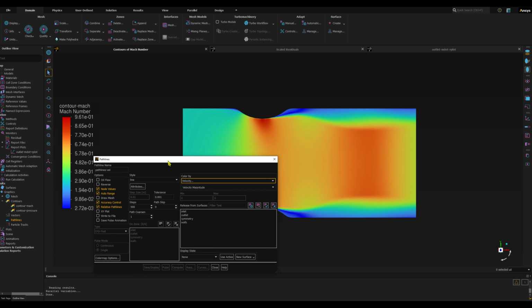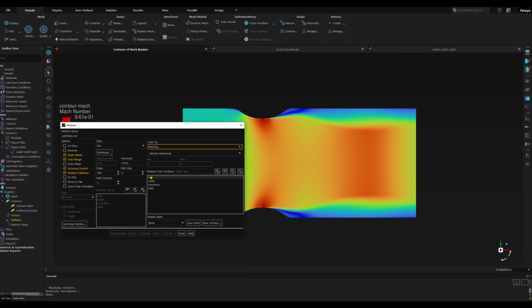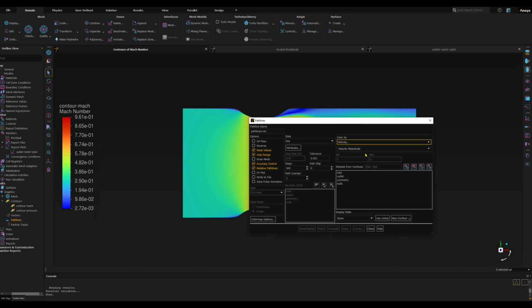To create a path line, you need one or more surfaces to ask Fluent to release the fluid from that surface. In this case, I'm going to select the inlet, so the flow coming in from this surface will be shown in the domain.